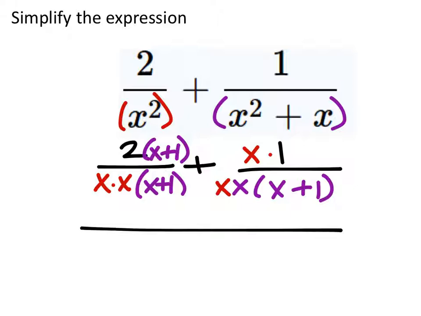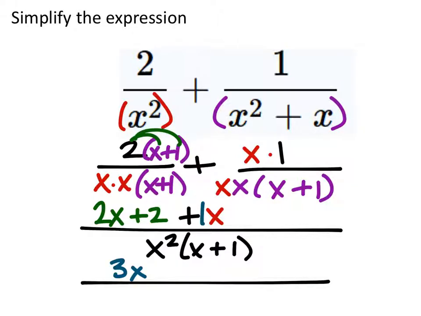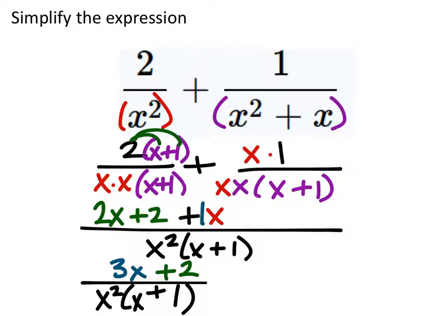And that gives me the common denominator, x squared times x plus 1, and this was addition, of course, right? And I can factor in my 2 there, so I've got 2x plus 2, and then the red x times 1 is just x. So now if I was looking to combine like terms, I've got that 2x in green plus that 1x there, which gives me the 3x plus the 2, and then I've got my denominator there, x squared times x plus 1. And this appears to be as far as I can simplify this expression, so that's where I'll stop.